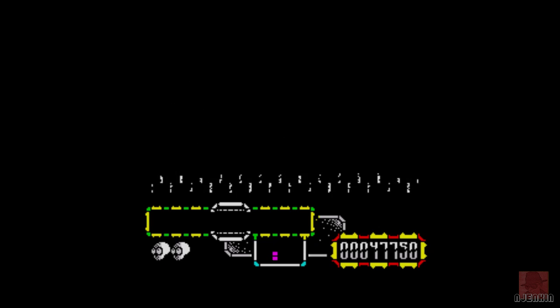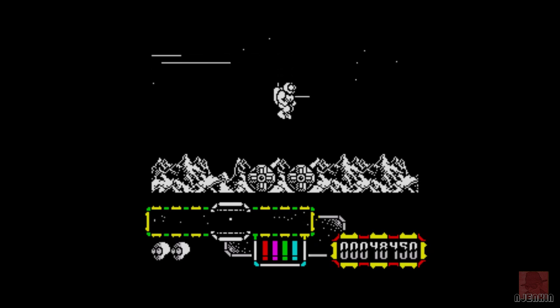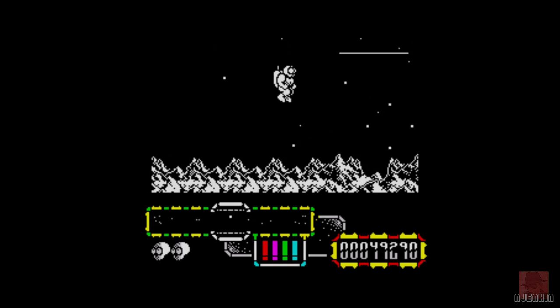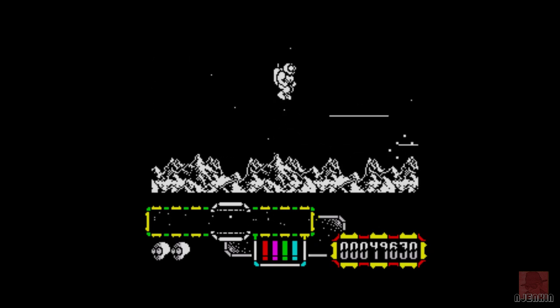Right. Is that it? That is it. Now back to a bonus level. Is it the bombing run? Attack wave. Right. No, it's another mini team. Right, destroy those black hole type things. Just can move up and down.